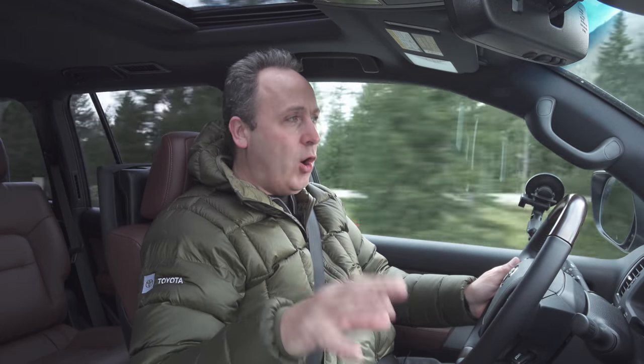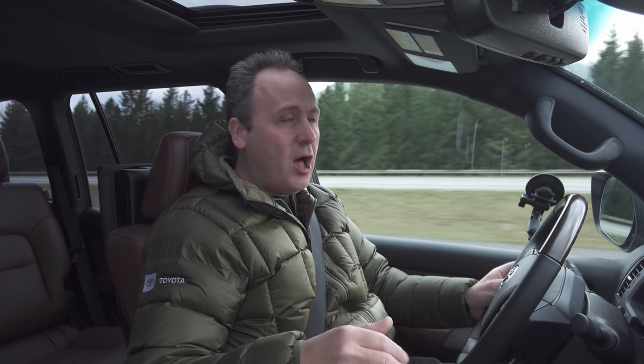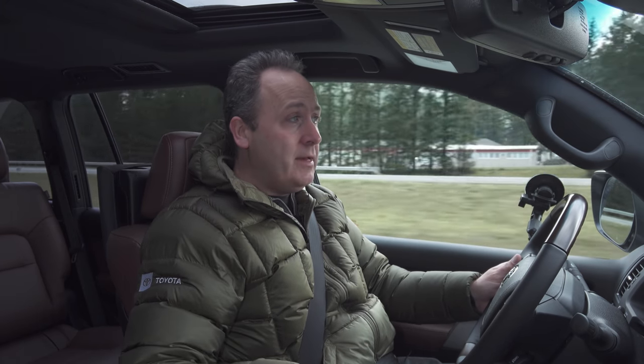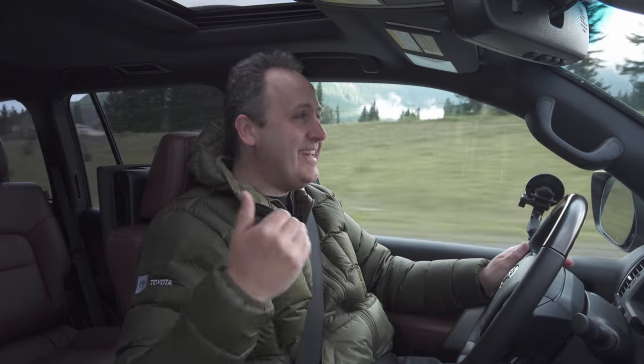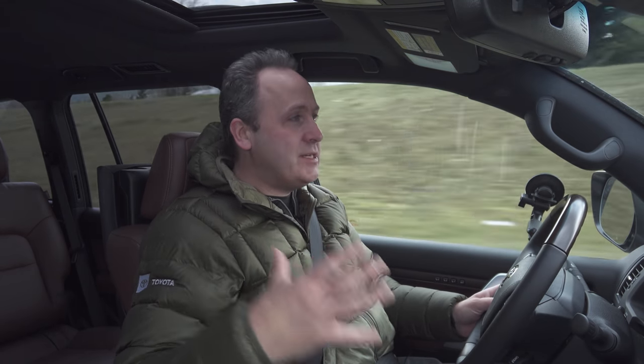Unlike a truck, this is four-wheel drive all the time. However, you still have four low for when you get into the more rugged stuff — and that is what the Land Cruiser is all about. If you just want to drive around town with the occasional off-road excursion, you should seriously consider the Sequoia. This one has even retained the rear solid axle because it's better off-road, and it has a higher towing capacity of more than 8,000 pounds — roughly 1,000 pounds more than the Sequoia when comparably equipped. This is an off-road master, and it has been for 70 years. Land Cruiser is synonymous with Range Rover and Jeep among the serious off-roaders.